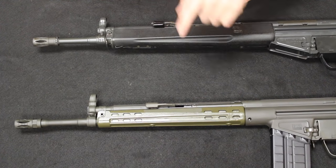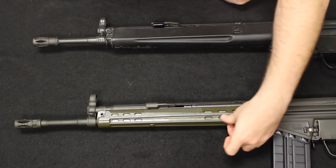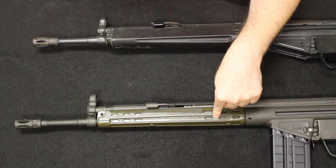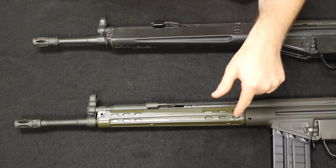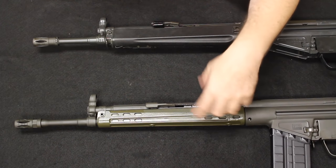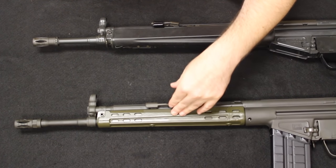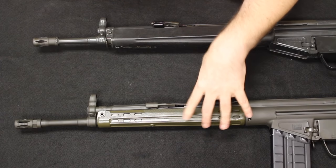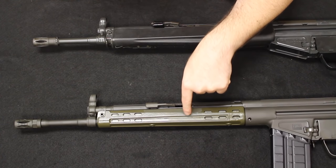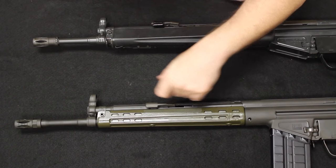So getting down here into the handguard, starting with the PTR-91, it does use the thin G3 style handguard, and this is a surplus HK part. If you go look at our other video of the HK91 versus the C308, I brought in that furniture close, you are going to see some nicks and scrapes and abrasions in the furniture, even on a brand new gun. That's totally normal because it is surplus furniture. Per PTR, these do rate in at NRA very good to excellent condition, so they're not going to show up all trashed and ratty looking or anything.